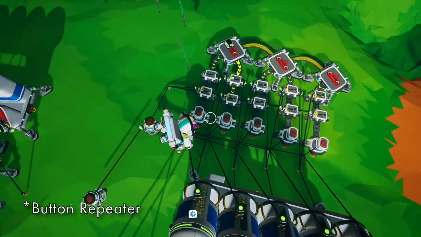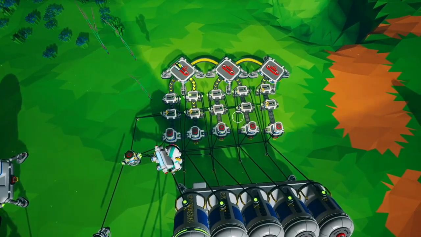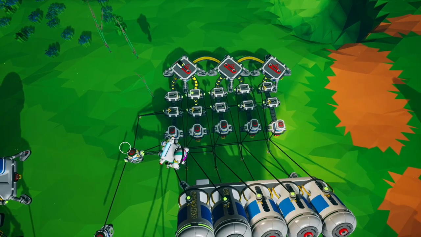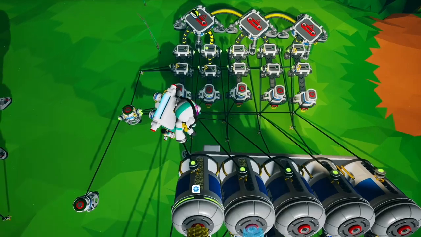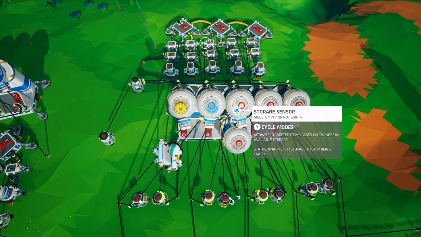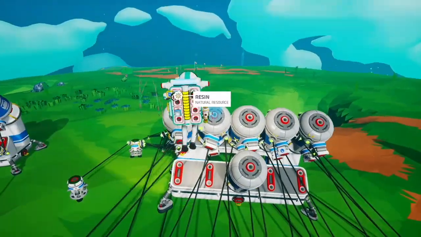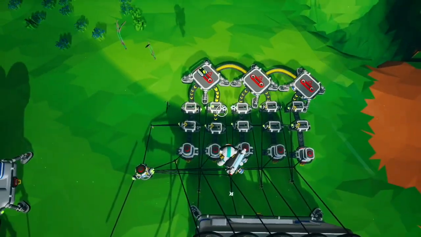When you toggle your power switch, what's going to happen is it's going to send a signal through here, so we're going to get a power gained on the power switch of the active canister, and that's actually going to toggle the switch again to turn everything off. The way this system knows which canister is active is if you see these lines are going to our storage empty not empty sensor. So this means once a canister stops being empty, we're going to toggle that empty not empty switch, and that's going to flip these 2 power switches.